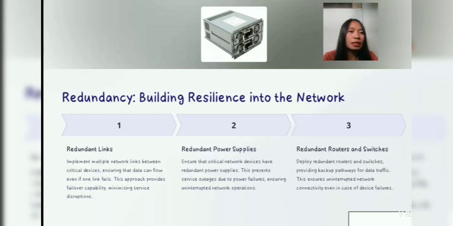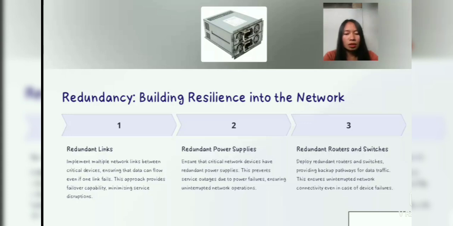First is the duplicate systems. Create two identical systems in different network locations, such as using two identical core switches. Second is the stackable switches. Use stackable switches to create redundancy by connecting them with a stacking cable. Third is the diverse trunking. Use multiple physical connections or trunks between routers and switches or between a network and service provider.